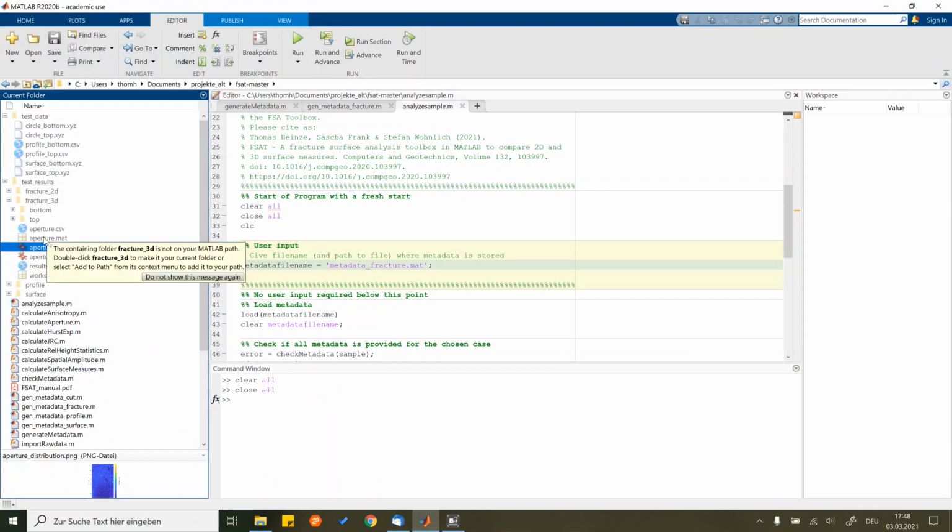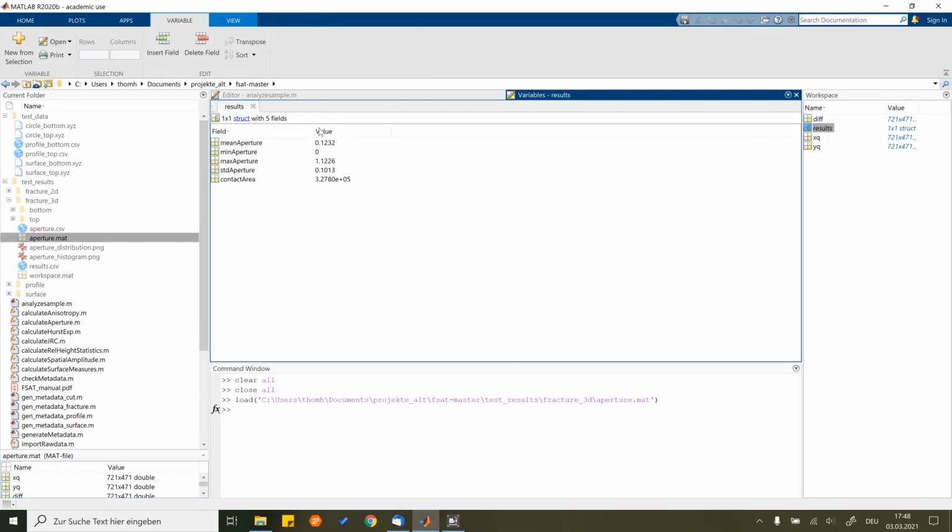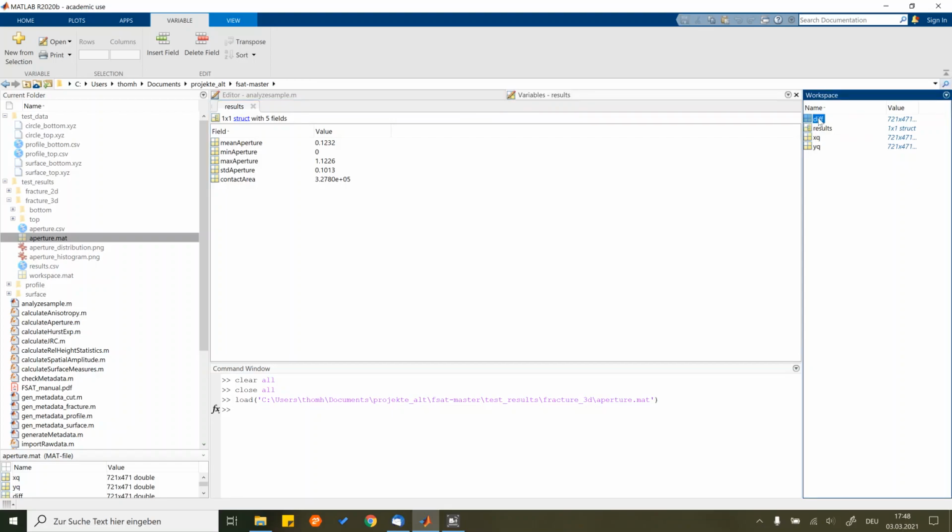And of course, you again get a mat file with all the information. So you get the results regarding the aperture, so the mean aperture, minimum, maximum, standard deviation, and contact area. You get the X and Y coordinates, and you get the actual aperture opening.